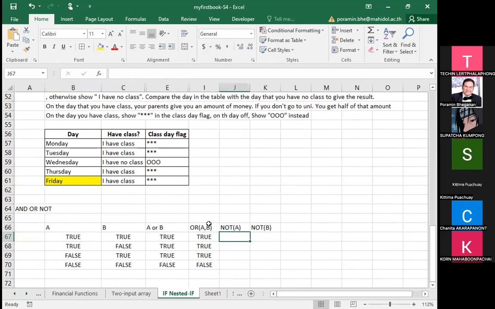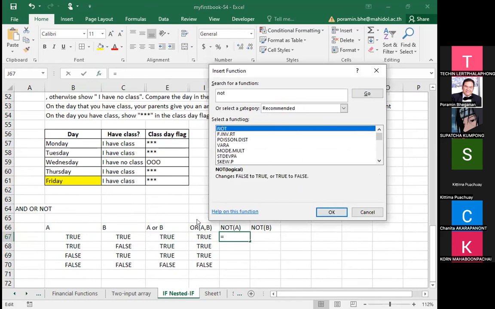into this function. For example, right now A is true, NOT A is false. So for the NOT function, we just choose NOT followed by the logical value or the logical test inside.